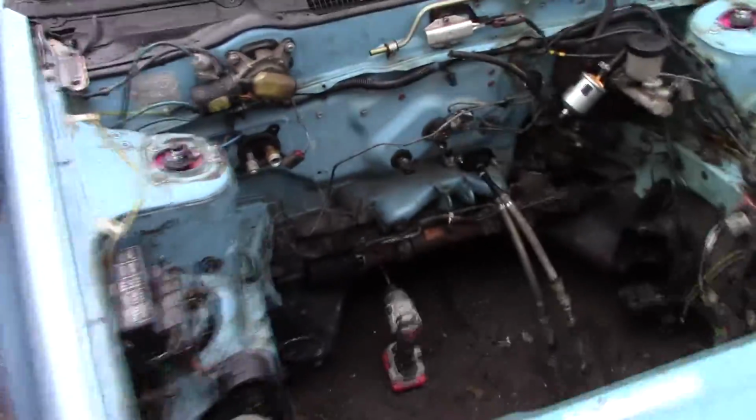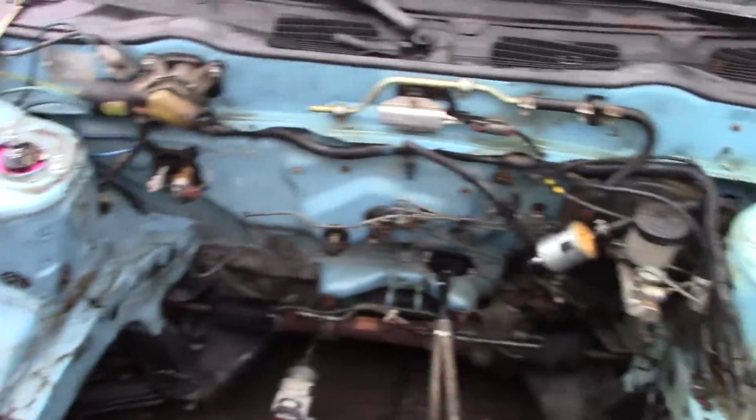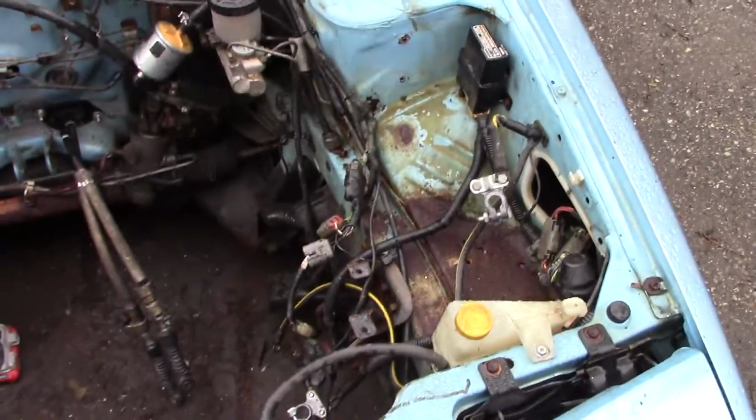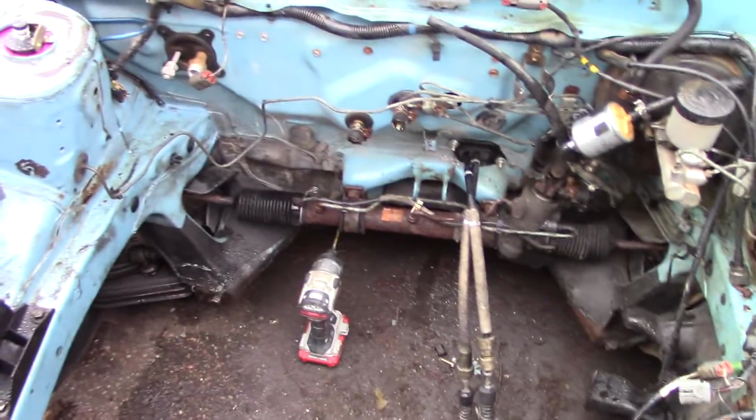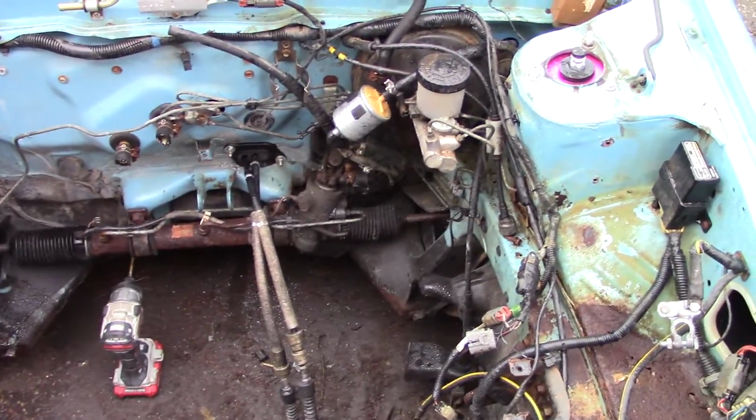So, yesterday I power washed the engine bay on this thing. It was really dirty and rusty, and I took out a lot of the unessential parts. I don't think I'm going to maintain the power steering at this point. I might just loop it around, fill the rack up with fluid and just loop it around so it doesn't dry up.